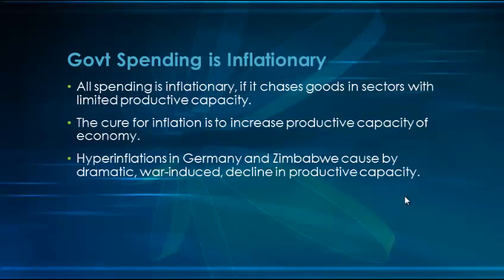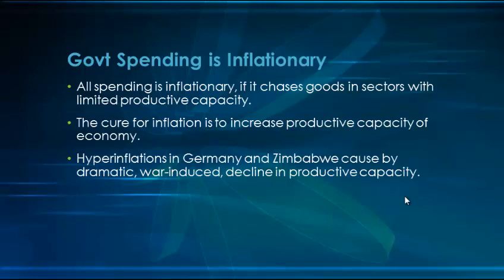So now, what about this inflationary? Well, all spending is inflationary, because if you have a sector which has a limited capacity to produce, see, remember your production theory that marginal costs are constant. So if you have idle capacity and you spend more, it will not cause a rise in prices. But if you reach the limits of the capacity of the industry, then it will cause a rise in prices, and then that will lead to an increase in capacity. The firms will expand their production capacity. So the cure for inflation is to increase the productive capacities of the economy.